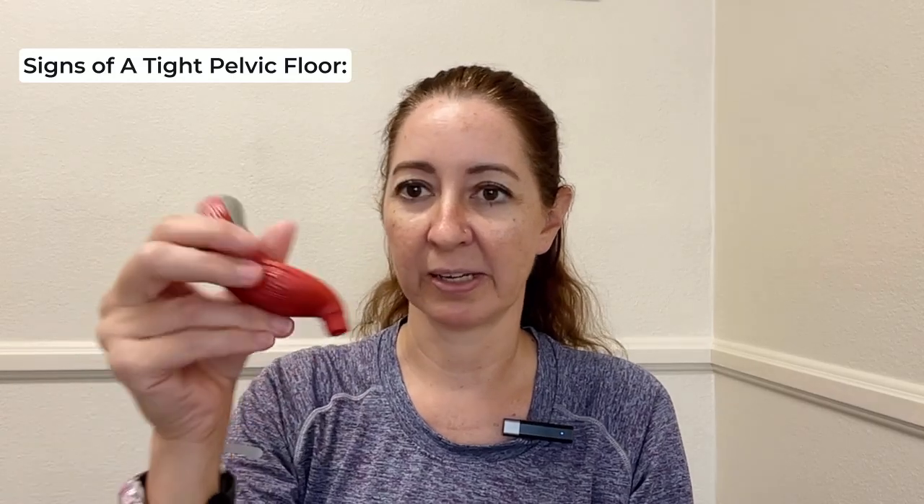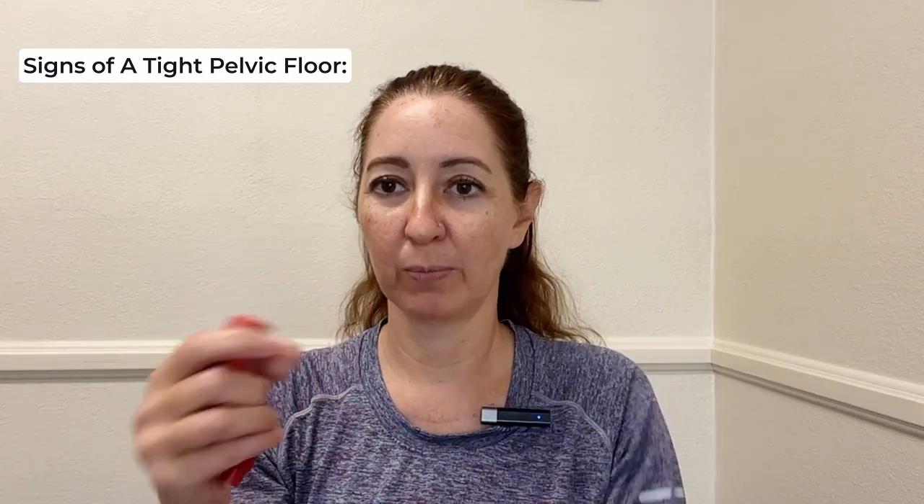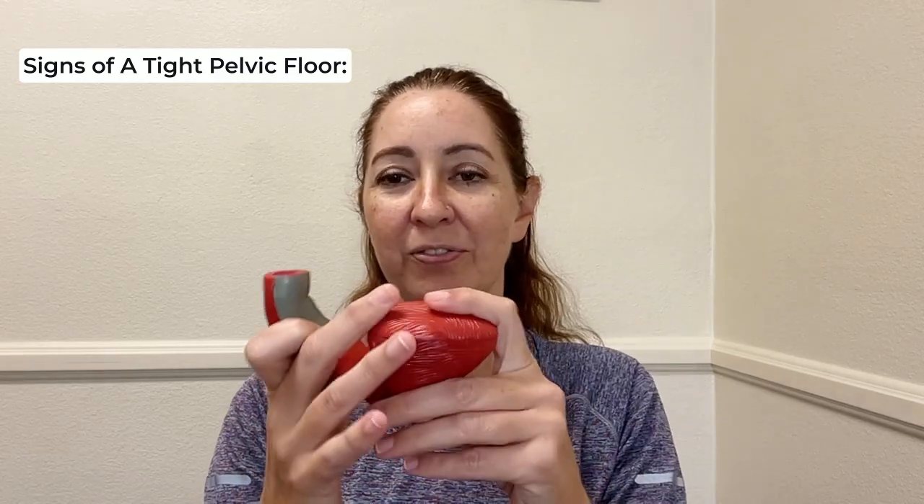Mechanically what happens in our body is there's a sphincter that is closed — partly automatic and partly a little bit of pelvic floor. This is the bladder, and the same thing in the bowels — this is the end of your colon, so there's a sphincter but it's also partly pelvic floor. This is closed until we go to the toilet, and then it opens so poop or pee can come through, and when we're done it closes again. But if it's tight and has difficulty relaxing and opening, it might take extra time to start urinating. So again, tightness rather than weakness.